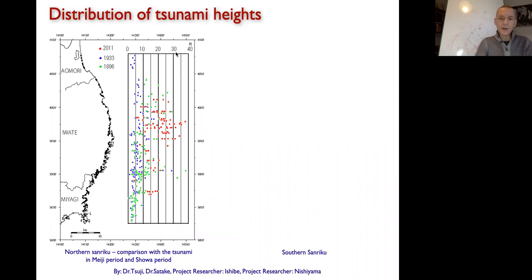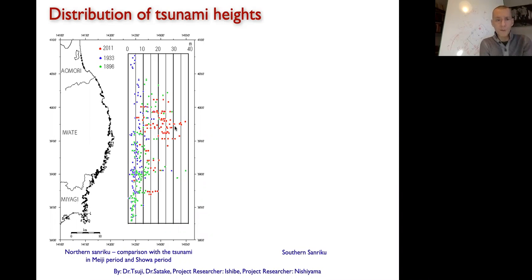And you see here, okay, I cannot read Japanese, but I'm not convinced that all of these heights here are tsunami heights, because this was what has been reported in the caption, but in my opinion, it was tsunami run-up. By the way, in any case, the red dots that have been measured after the 2011 event, they are impressive in some points, tens of meters.